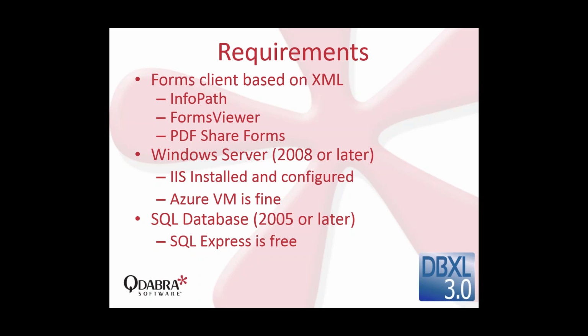Obviously, PDF Share Forms already bind to PDF, but you still get the functionality of mapping the repeating data to the database and everything else. You need Windows Server 2008 or later, and that means Internet Information Services, IIS, needs to be installed and configured. You can use Azure, a Windows VM is fine. You will need a SQL database, 2005 or later, and SQL Express is free, and I think it covers up to 16 gigabytes of space these days, so that's usually good enough. That's what we use for our demo.